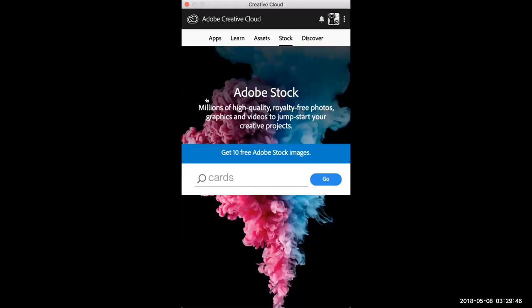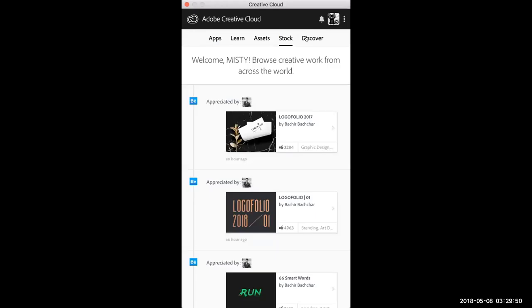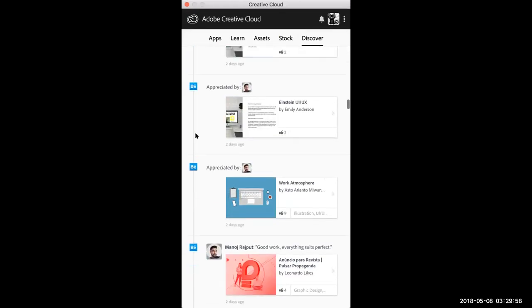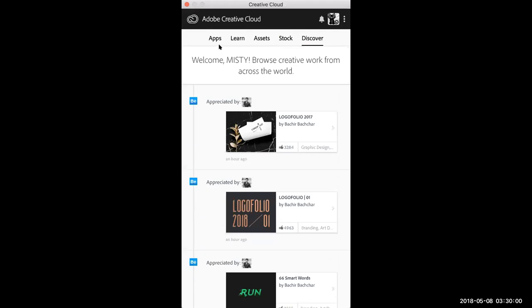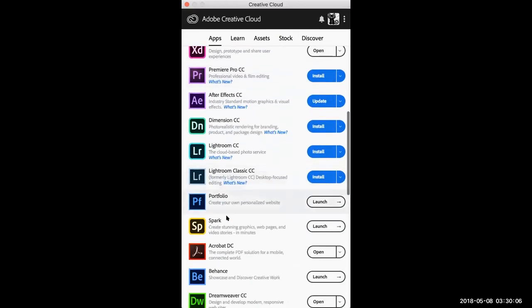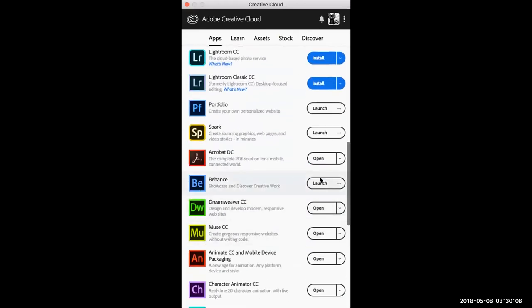When you open an app, you can click on Discover. And it will tell you, welcome, and it will give you a feed if you've already set up your Behance account. So used to, you could open everything here. You can't anymore. You have to go to apps. And you have to scroll down and you'll find your Behance link and hit launch.